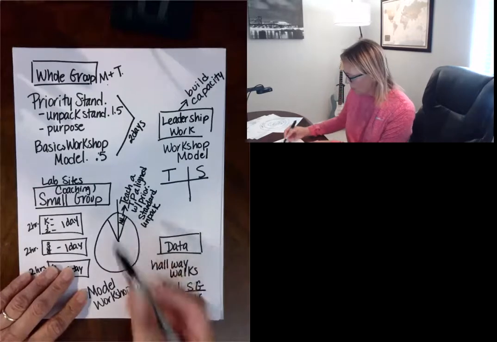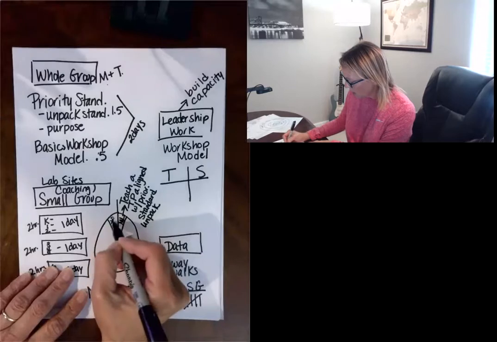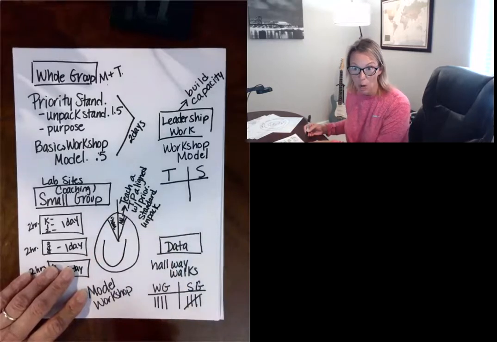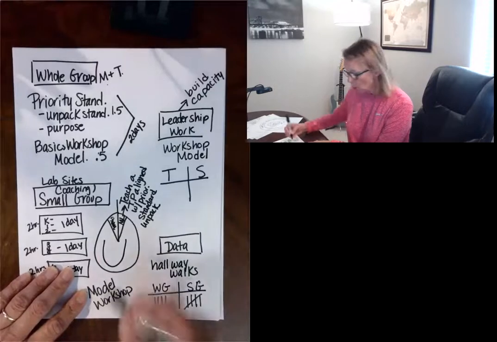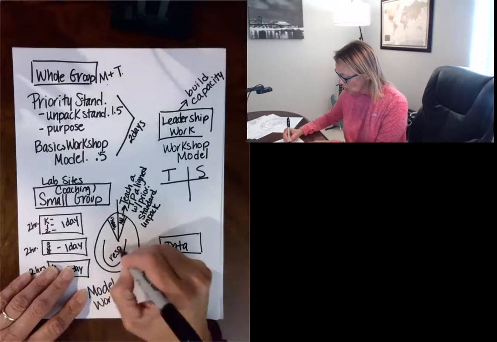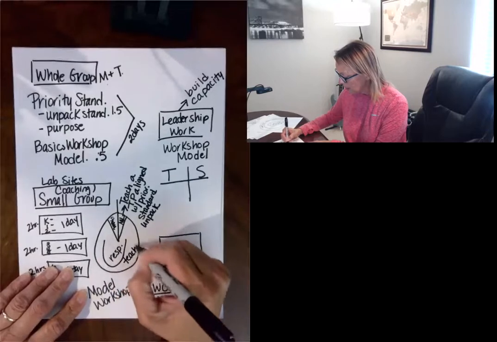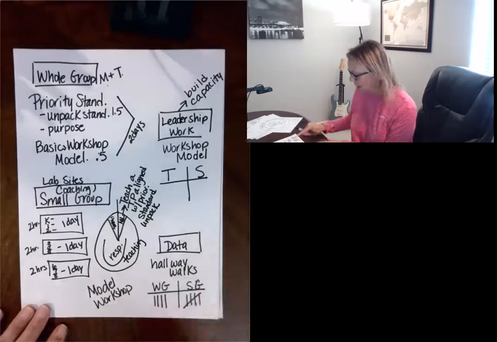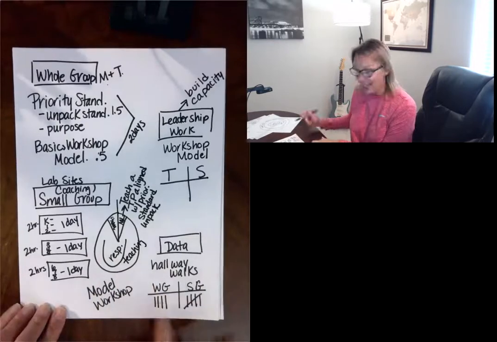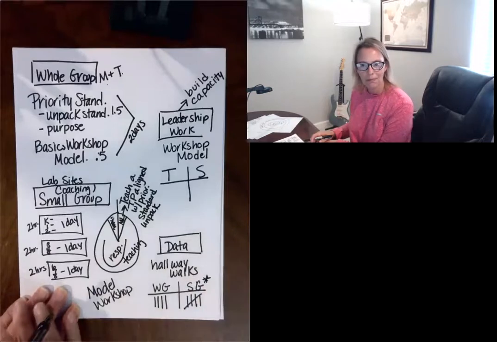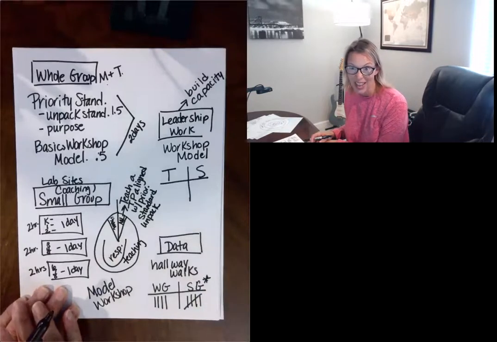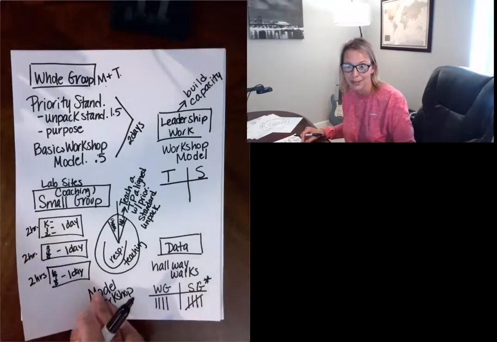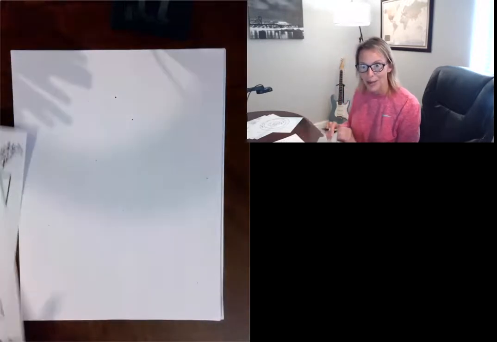This is whole group, the mini lesson. The share is whole group. All of this time here is small group instruction. So this is where the responsive teaching happens and where you make the most growth. So as you're collecting the data, you want to see more of this. And if that's not happening yet, that's okay, because what we'll do next is touch on mini lessons and how to do mini lessons.